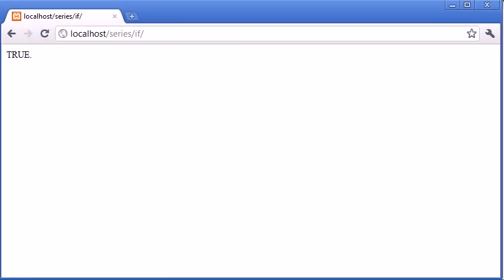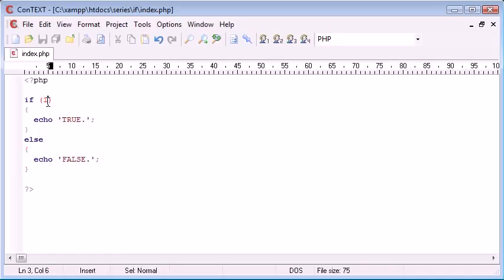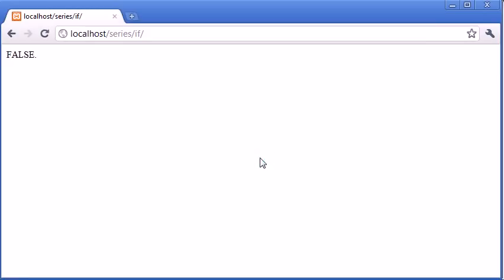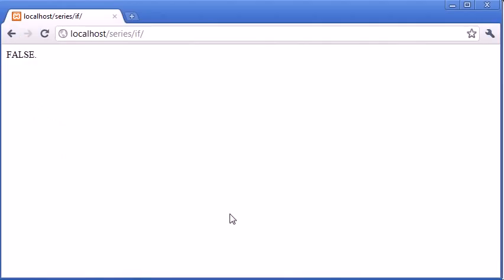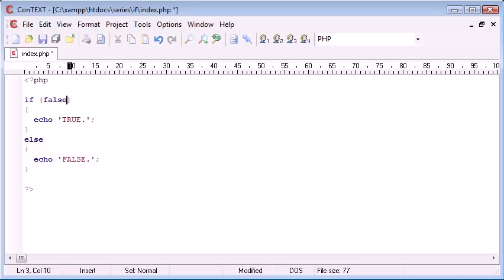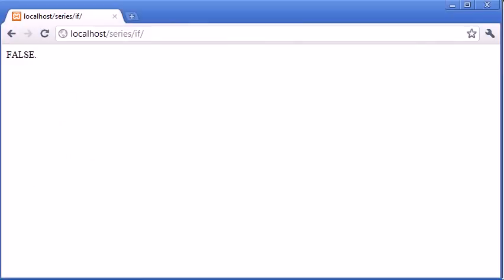We're being displayed with the text true because this is true. Now what about if 0? You can probably guess that 0 is an automatic false. 1 is true and 0 is false. So in this instance, putting a 0 in, we're evaluating 0. Is 0 true or false? It's false, so we should be displayed with the text false. The same as if we were to write true, this would equal true, and if we were to type in false, this is equal to false.